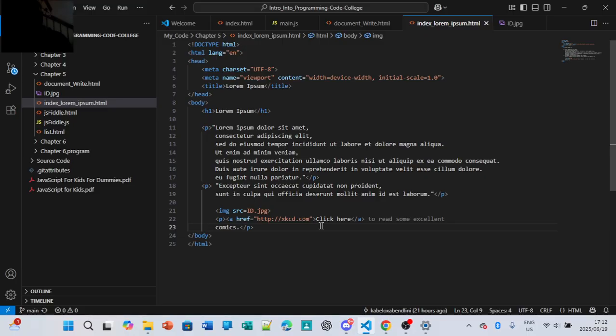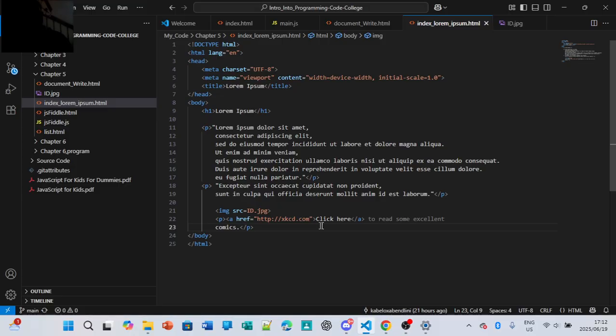So this gives a paragraph and a button to that link. If you click that link, your browser should go to the XKCD website. Once you've had your fill of comics, click the back button to return to your page.